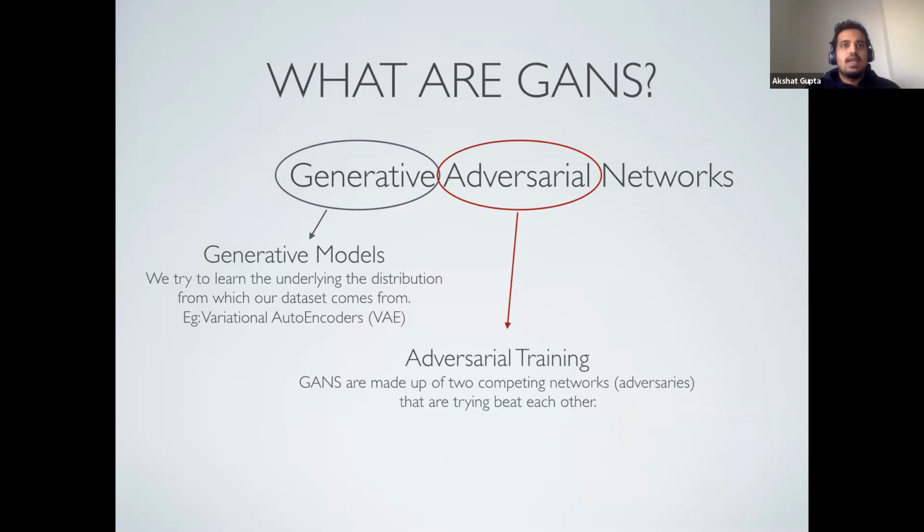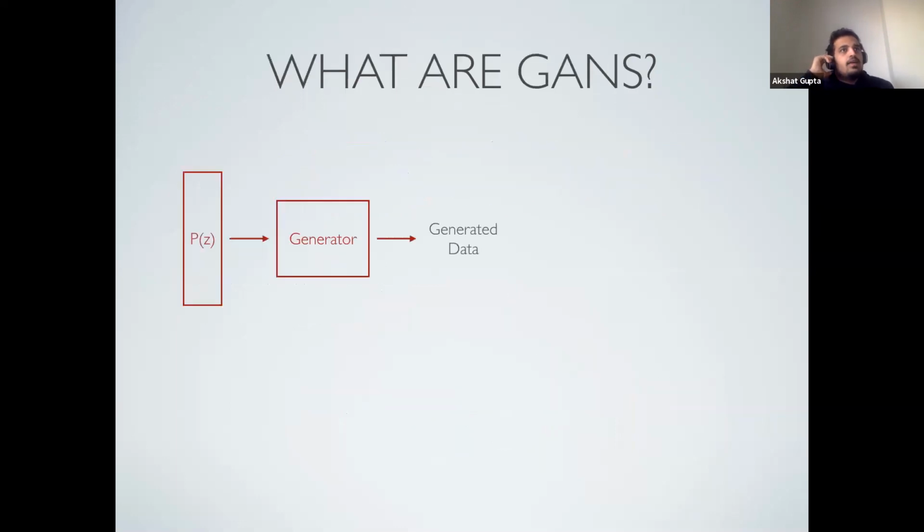where there are two components in GANs, and they're trying to compete with each other. They're each other's adversaries, and they're trying to beat each other in order to achieve a common goal, which is to create a generative model. They're basically two neural network modules competing with each other. So the first component in a GAN is a generator. It takes in an input vector, which is from a latent space, and it generates data. That's what it gives us.